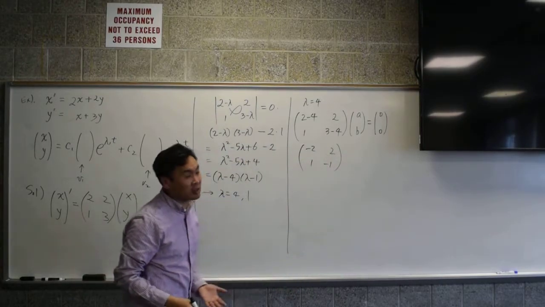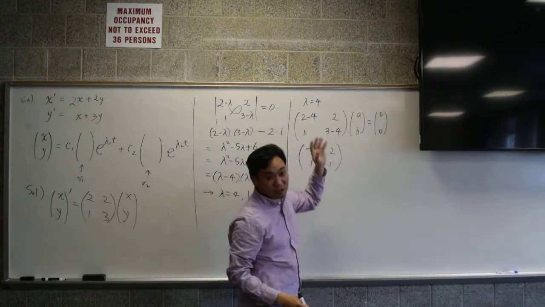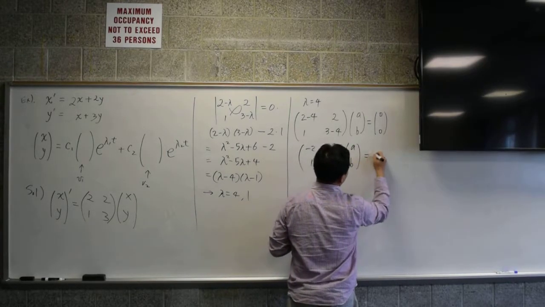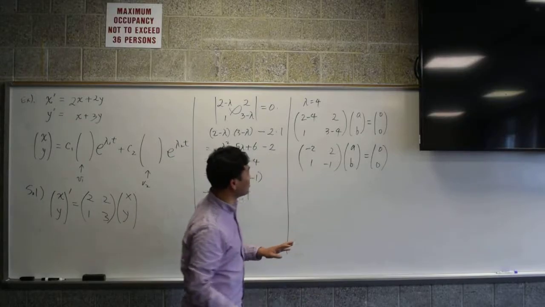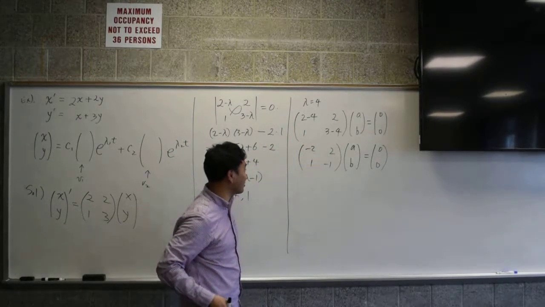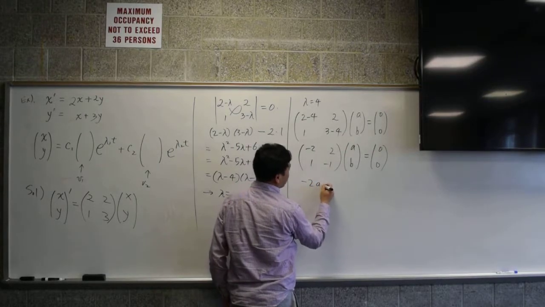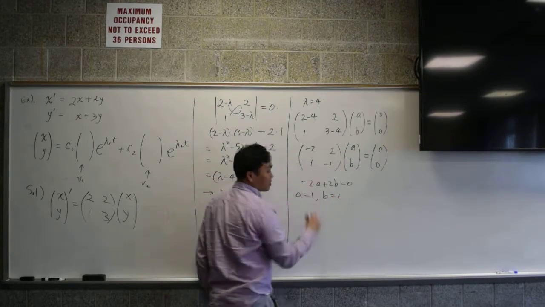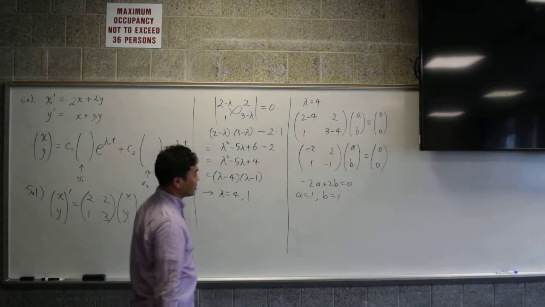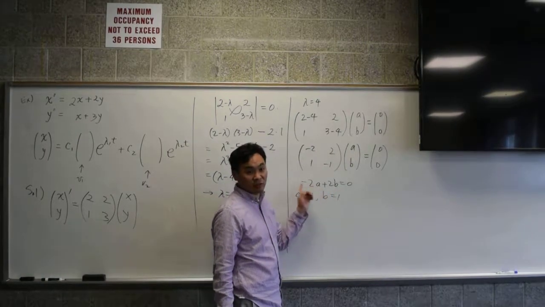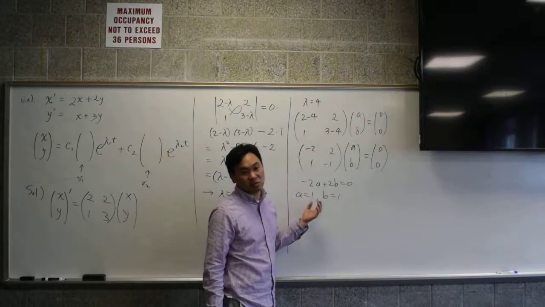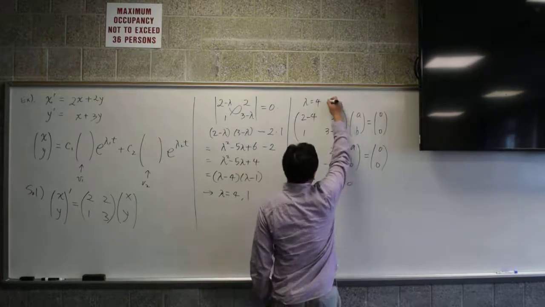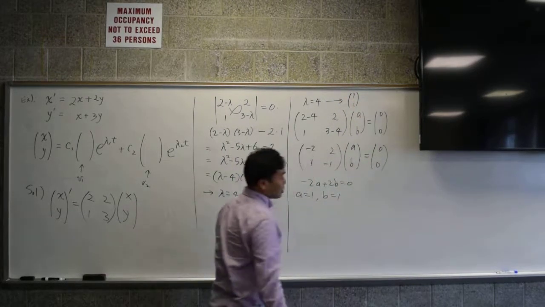I immediately knew that I made a mistake because the two equations gave out something totally different. Okay? So it's good to know that if you do it correctly, you should be getting two equations that are the same. Now you have negative 2a plus 2b equal to 0, and I see that if I say a is 1 and b is 1, that will give you a perfectly fine solution to it. Okay? Notice that this will always give me infinitely many solutions, so your goal is to find the simplest pair of integers that will satisfy it. So I choose 1, 1. Okay? So we found that for this, 1, 1 is a good eigenvector.